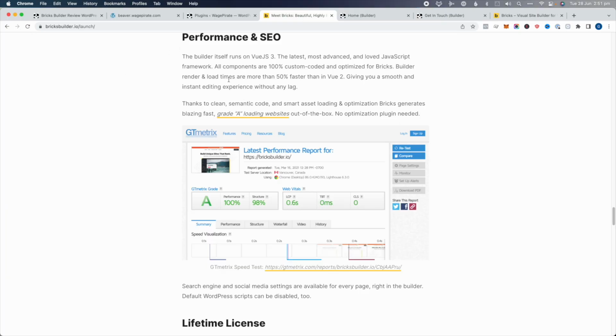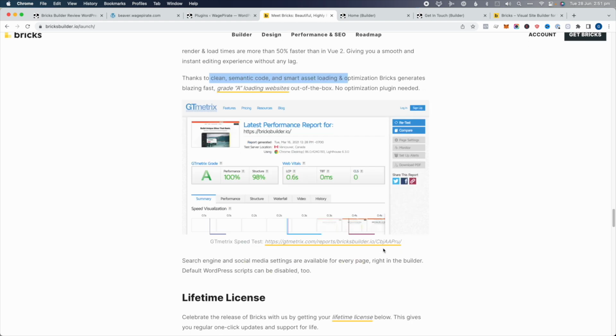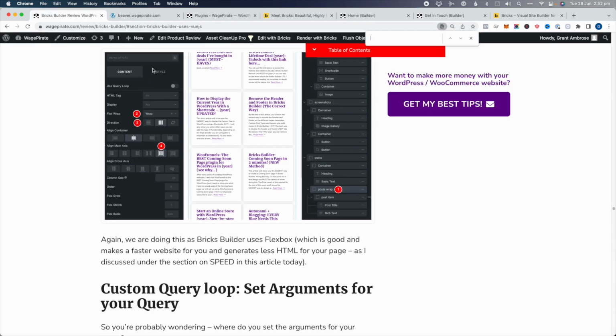So without going too far into this again, because I'm more of a user than a hardcore developer, what I want to do is just point you in some of the right directions if you want to find more information about this sort of stuff and how it's built, the languages it's using and so on. So the Bricks website, you can go and read this. So /launch, you can have a look at some of the tests that they've done there. I'm going to link my Bricks Builder review in the description under this video.